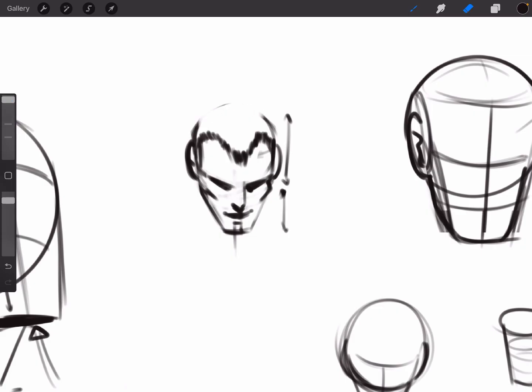Then we'll see more of the top part of the head. Again, sorry for the noise. And then the neck will barely be visible, so we mostly see the shoulders and then where the collarbone comes out from.